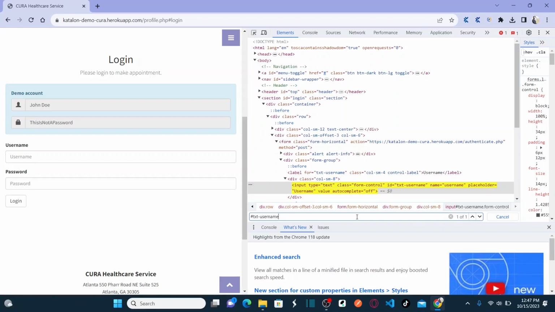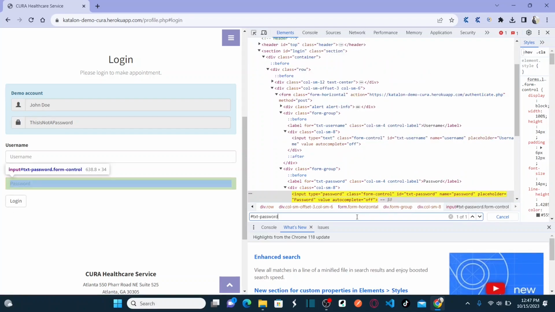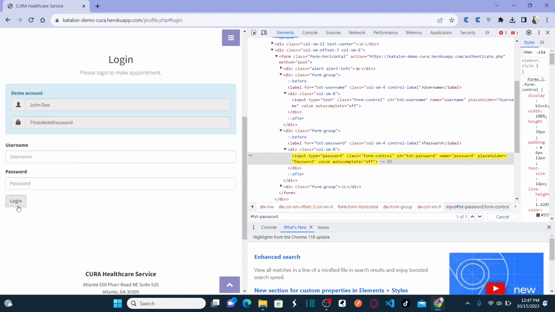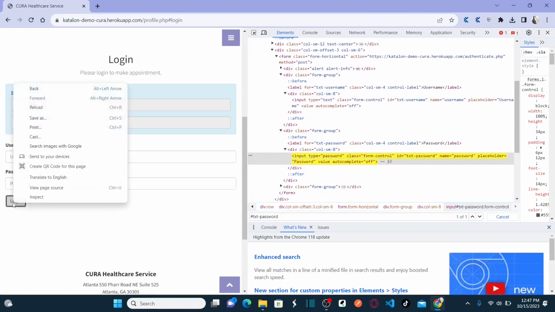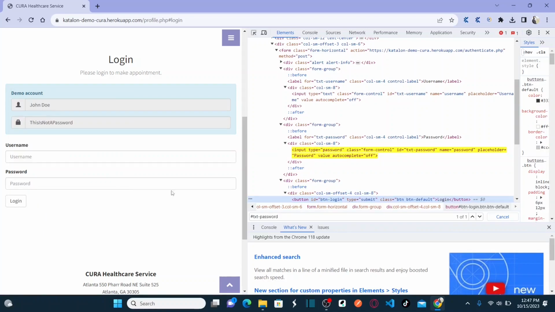Let's say I want to identify the password, txt-password. Now it is identifying the control called password on the screen, which is a unique control. Let us say I want to identify another control. If you scroll down, right click on the login button and click on inspect. It now points you to the login button's attribute properties. What is the ID attribute value?